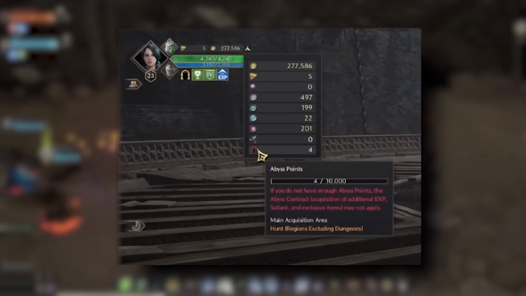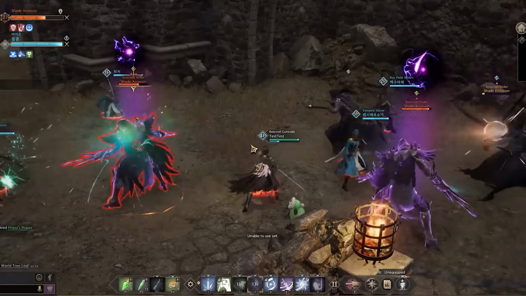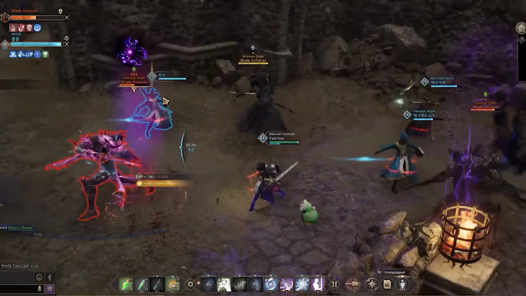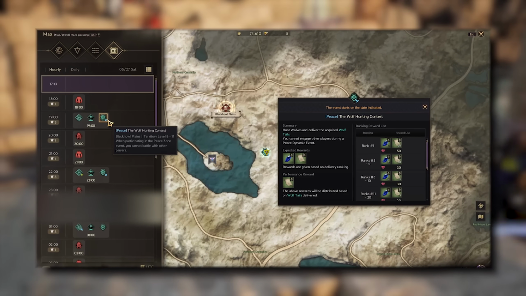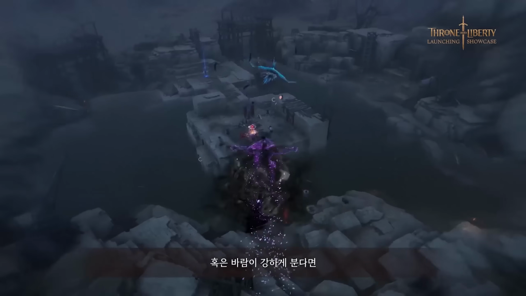when you're inside. These points are accumulated by doing activities outside the open world dungeon and do have a cap of 10k. This system works very similar to Agris in Black Desert. Lastly, we have world events, which make up a lot of the content in Throne and Liberty. When opening the map, you'll see a daily schedule that consists of all the events on the day, very similar to Lost Ark's world events.